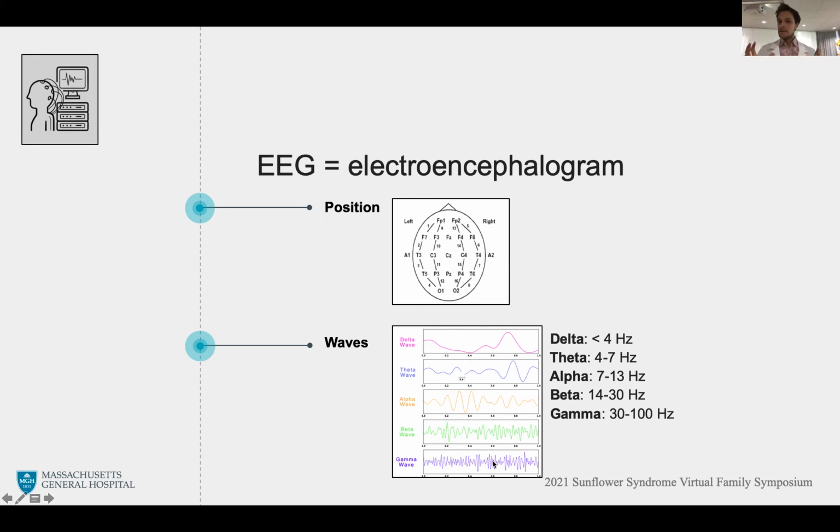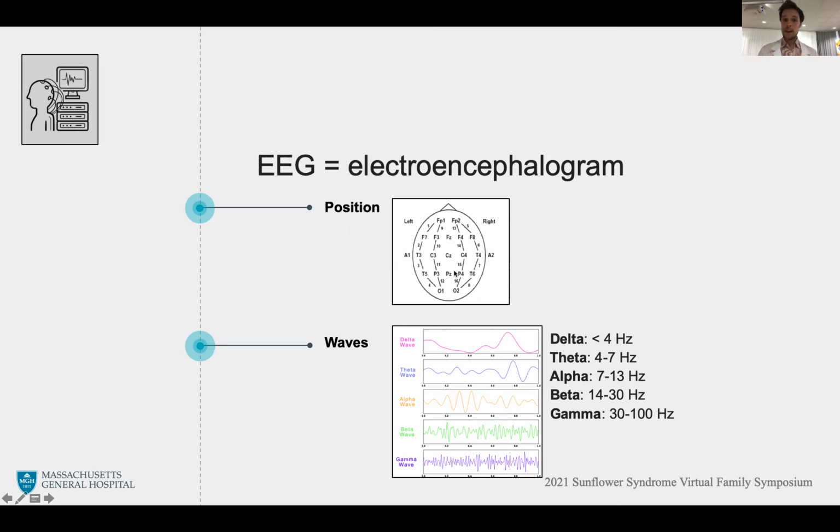But it's very difficult to say, okay, we see these waves, so this means that it's epilepsy. No, we cannot conclude that. A lot of these waves can have different meanings. For example, with the beta waves, if your child is on benzodiazepines, you can typically see these beta waves. So it doesn't mean that it's immediately pathological, but it can also mean that they're on a certain type of drugs.